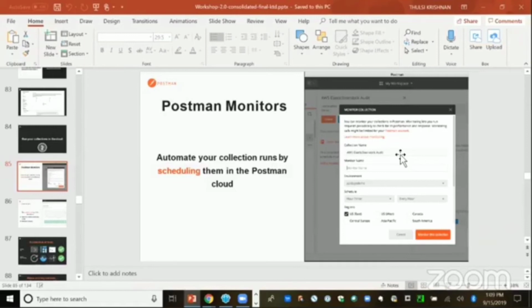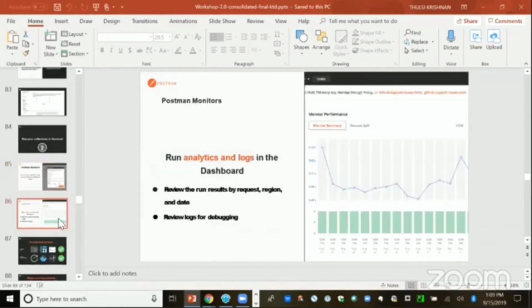That means that all your tests will be connected to the account. So when you log in with your details, you should be able to monitor those details and look at them using the Postman monitor. When you log on to the dashboard, you should be able to see the details, and it gives you a nice timeline, and also the request and response aspects.